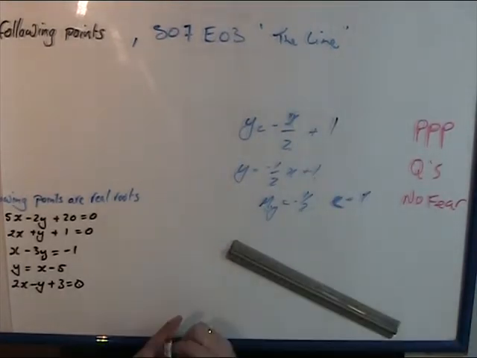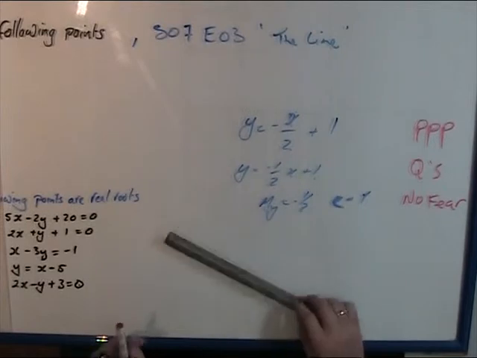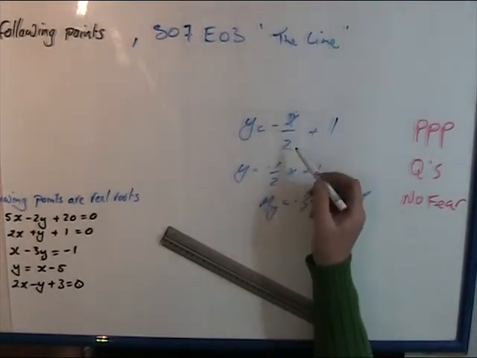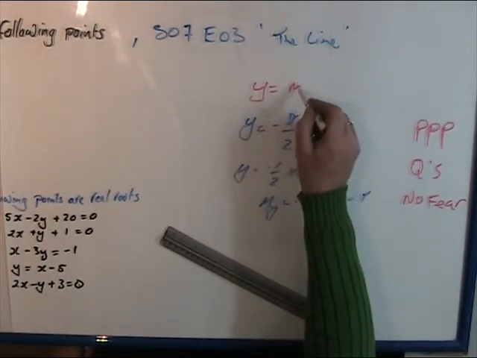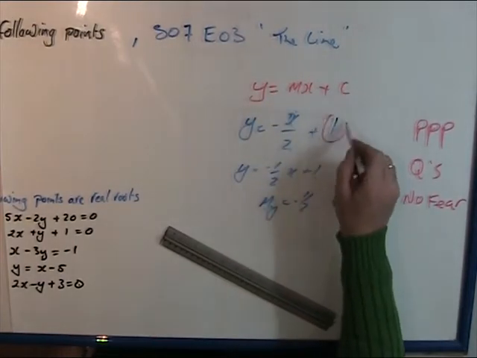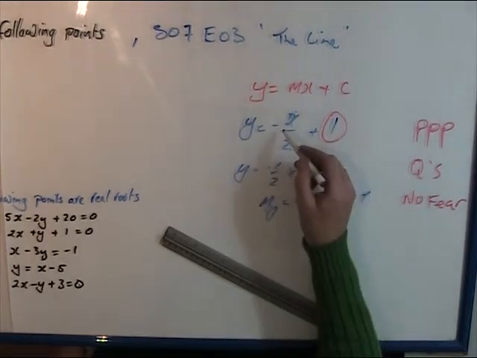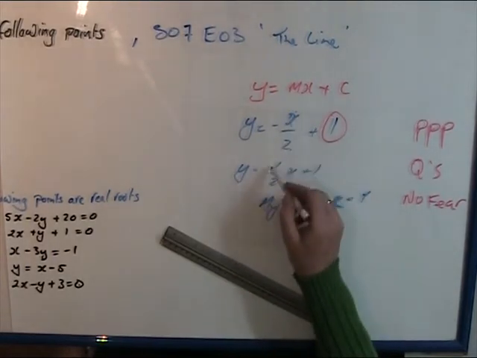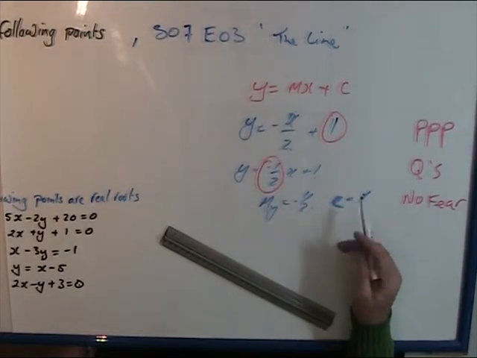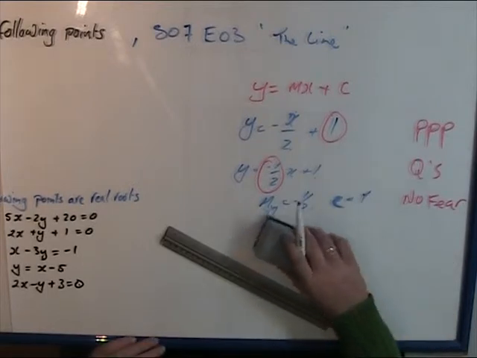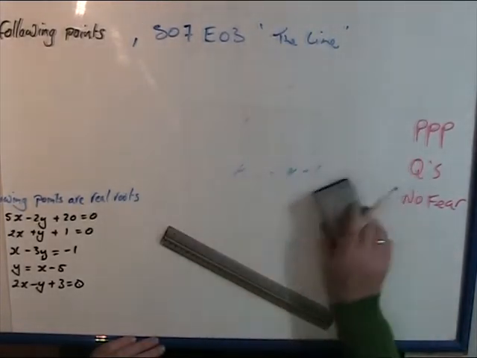Now, the last day, there was an error here. It said it was plus a half. So you can see that I put this in the form of y is equal to mx plus c. C is the y-intercept, that means where it cuts the y-axis. So this means that the slope of this is minus a half. Just to recap, there's a slight error there. But the whole thing is that you get the idea what's happening with slopes.